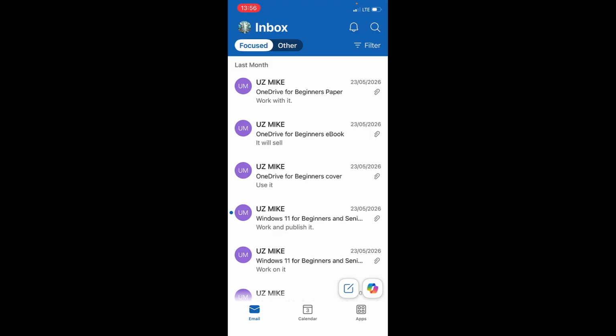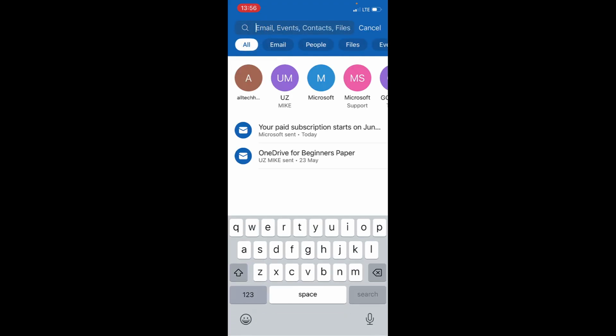All right, let's take for example, somebody sent me an email maybe a few days ago on Microsoft OneDrive or just OneDrive or a particular keyword, but I can't get to the email so fast. I can use the search box icon to get to that. So let's tap on search. So on tapping there, you can see all is selected. Maybe it's email you want to search, tap on email. If it's people, tap on that people, which allows you to get a particular email address so fast. But in this case, let's leave it on all.